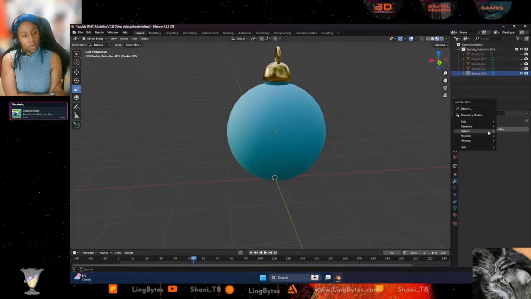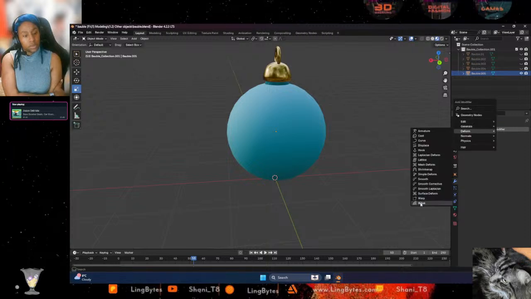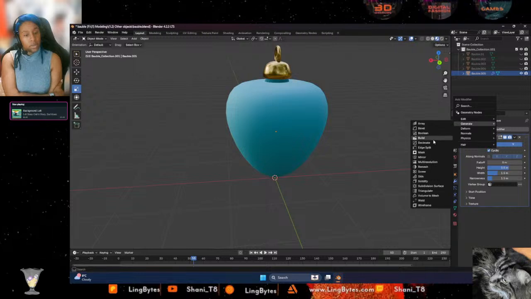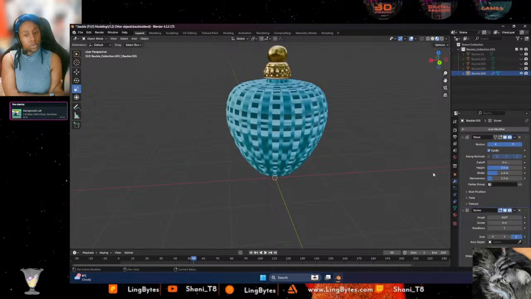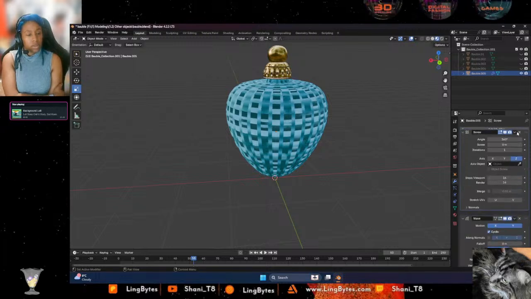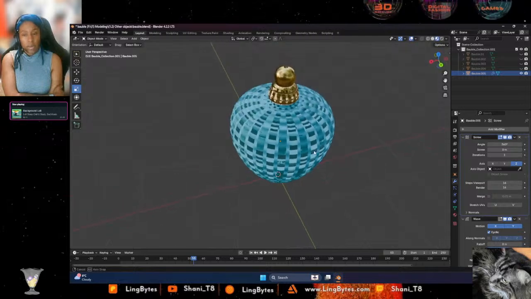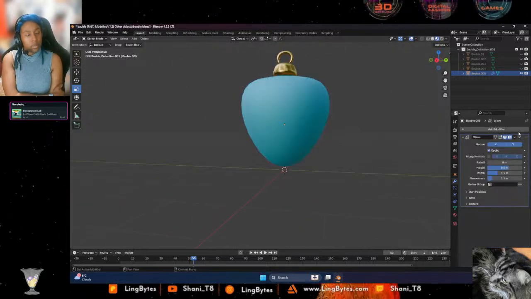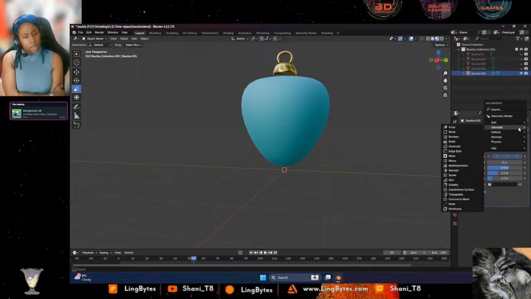We'll do another warp. So let's wave it, and then let's... no, that's not what I wanted. Is that what I wanted to do? That doesn't seem like what I wanted to do. No, that's not what I wanted. What do I want?